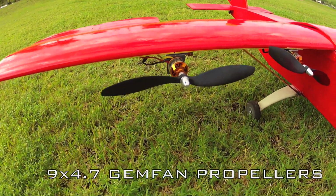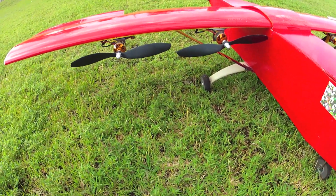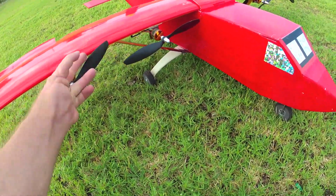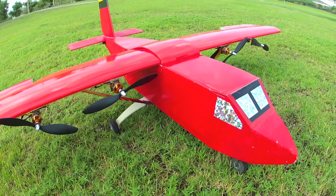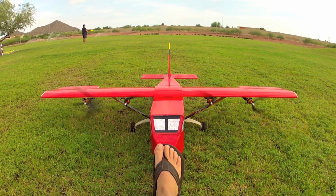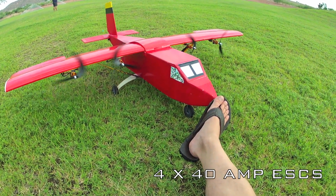And the propellers are 9x47, counter-rotating on each wing so that they go down between the motors. This is something that I saw on the Airbus A400 military airlift. Apparently it imparts some additional efficiency, the DBE, down between engines. And of course it neutralizes torque roll, and the opposite wing has the same arrangement. The brake is enabled on these ESCs.